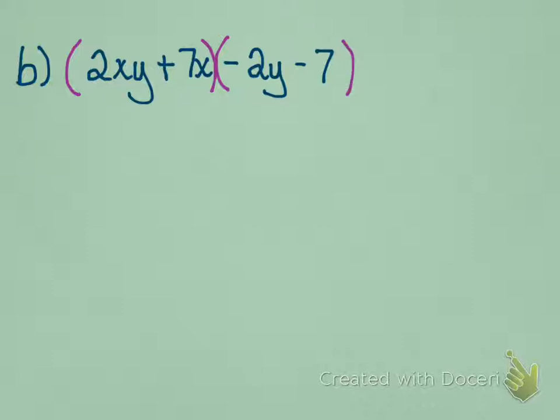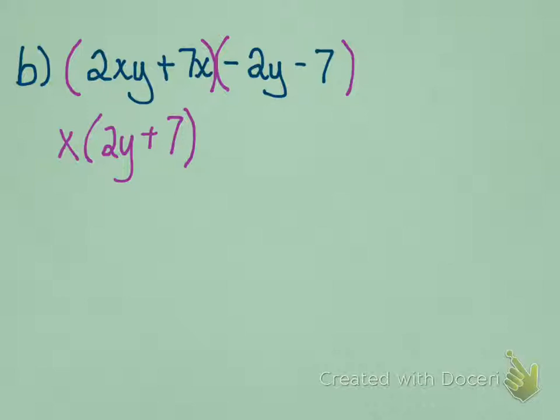You're going to look at your first 2. So 2xy and 7x, they don't have any numbers in common, but they do have a letter in common, so you can pull that out. The letter they have in common is X. If you want to put a 1 in front of it, that's fine, but you don't need it. So if I take an X out of this first term, I'm left with 2y. Plus, if I take an X out of the second term, I'm left with 7.